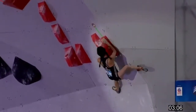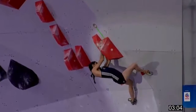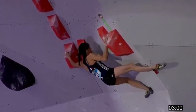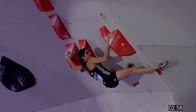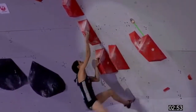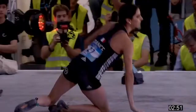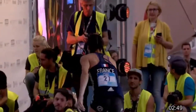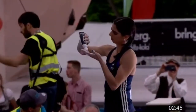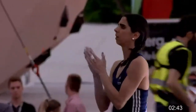When underneath that boulder, it's hard to believe the top section could fall seemingly as easily as it did to Julia Chanaudy, but Fanny Gibert also looked really solid on that left hand. Fanny Gibert doing absolutely everything she can within her power here to pile on the pressure to Janja, and drops it. Attempts could be crucial. Yeah, they really could, because right now it's attempts that are giving Janja the lead.